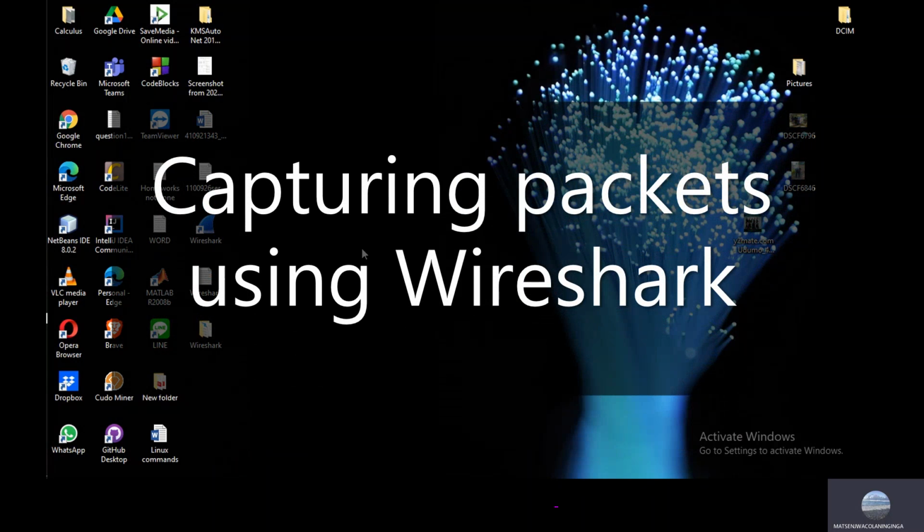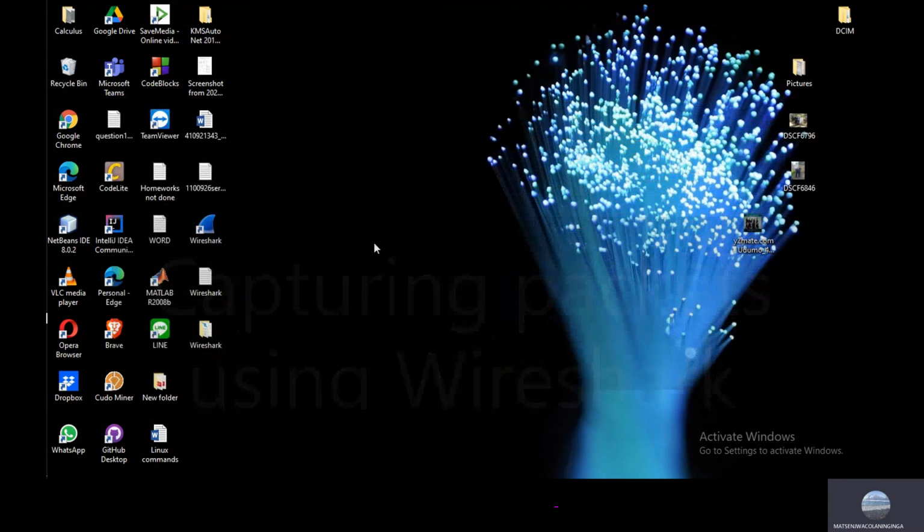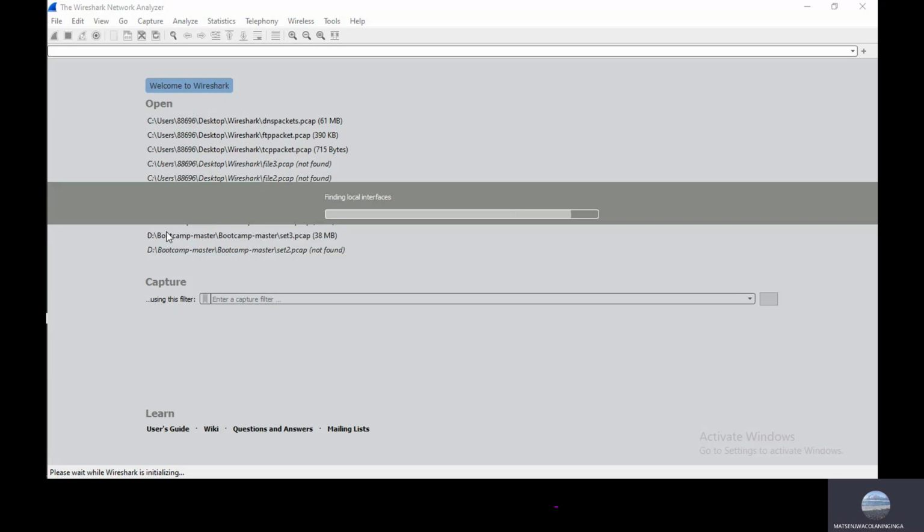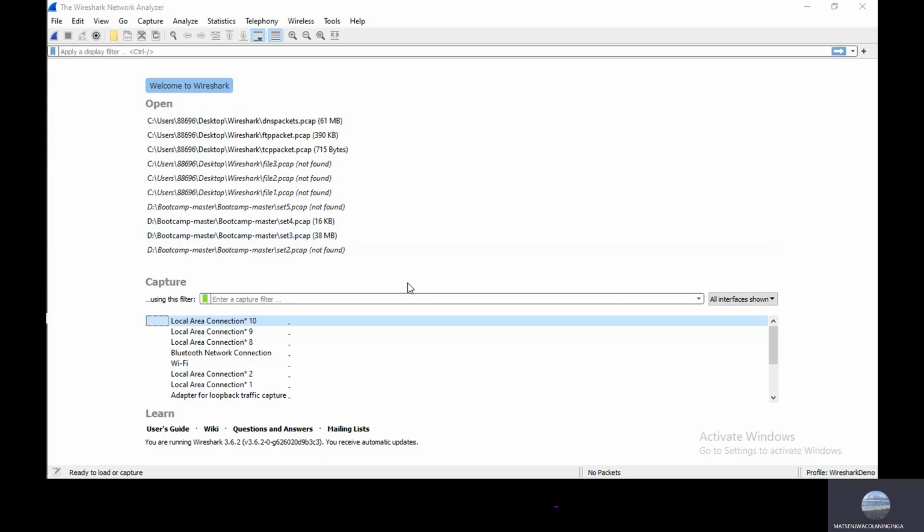So having installed our Wireshark application, now we will dive into capturing our packets. So we'll open our Wireshark application. As you see here, we have these interfaces.